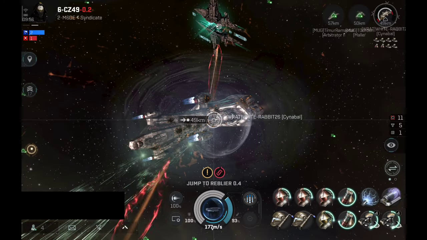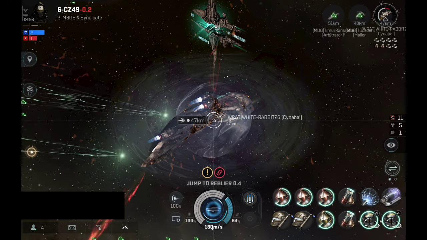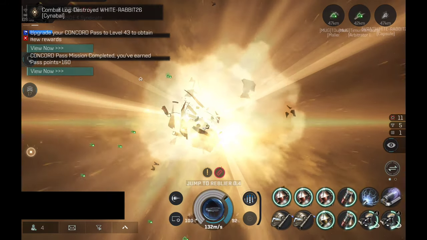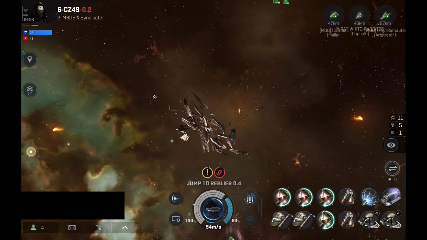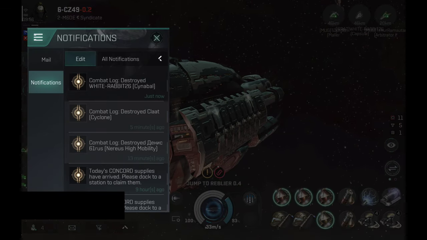I am slowly approaching up range. They are trying to orbit around the interdictor, but that's not going to work. And the Cynabal has been destroyed. Nice. That was a pretty solid catch. Let's take a look at the kill.